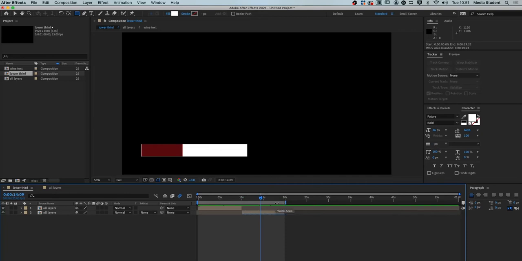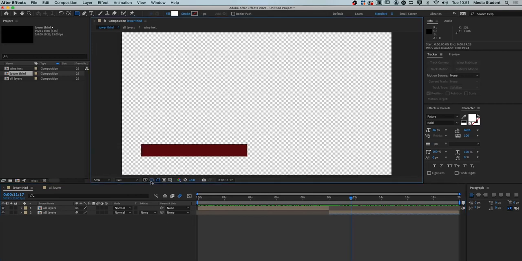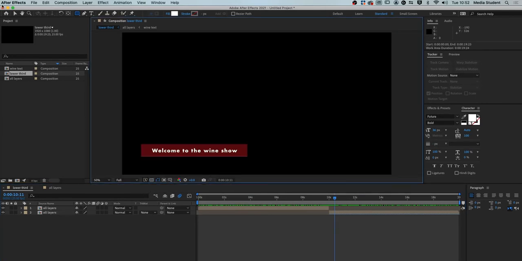A nice trick is you can just right click on the ruler and say trim comp to work area. And you can see that I've got a 20-second composition in total. So you can always have bigger compositions than what you need, and then trim them down afterwards. Okay, so I mentioned the alpha, the transparency. We need to know what's transparent in the composition, which is most of this, other than what we expect, which is our little welcome to the wine show thing. And that's really useful to know and to check.